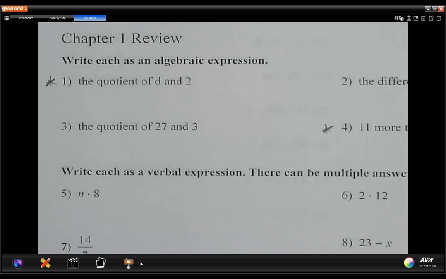All right, guys, just wanted to work through a few problems on this review. Again, there's a lot of problems here, but I wanted to make sure that we had a good handle on this before we take our first test. So I'm actually going to give you a couple of days to do this review, so you won't have an assignment for Friday, but this one, I would expect that you would have this turned in by the end of the day Friday.